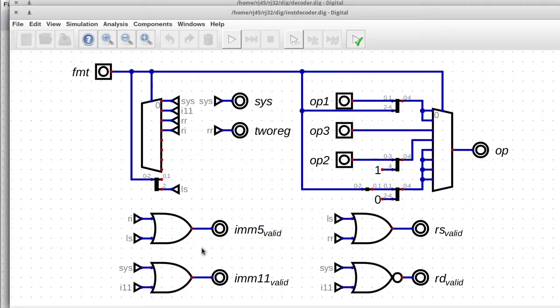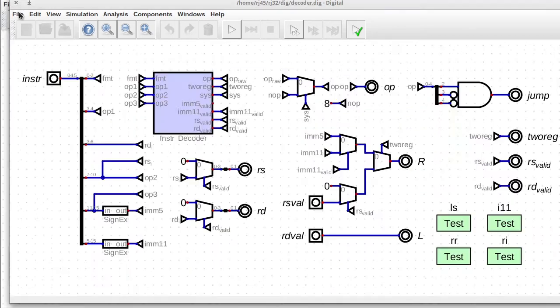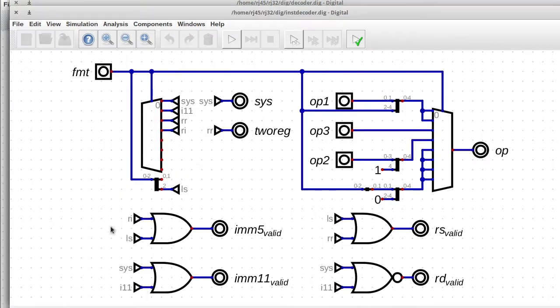And even in here, there's a bit of a conflation going on. I mean, determining the opcode does make sense from the format, and maybe it does make sense to do some of this stuff, but then we might want control over this in other places of the processor. And I think that's what it comes down to. We want to control the processor from a central place. And right now, control is kind of distributed. There's a bit of control in here. There's potentially a little bit of control down here.